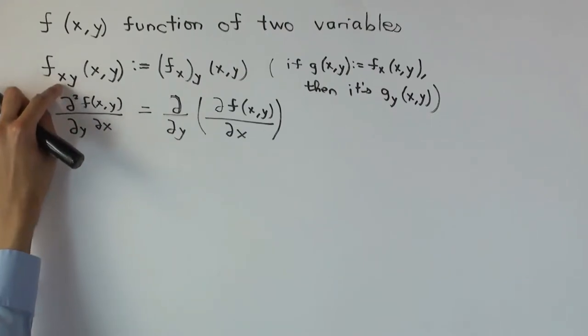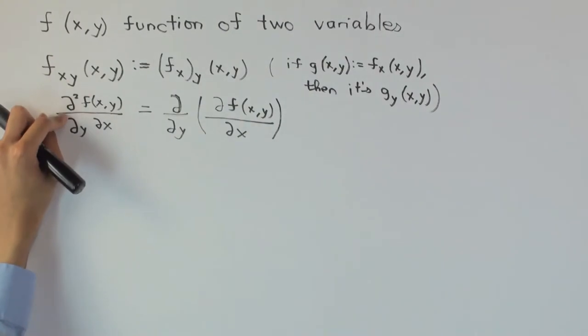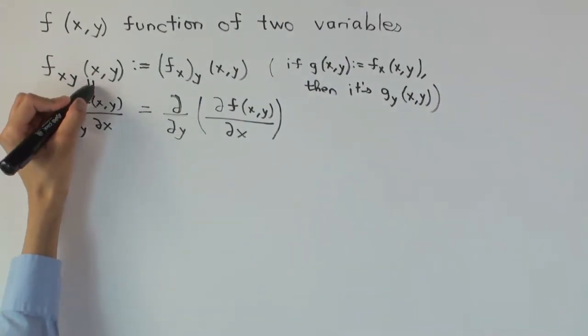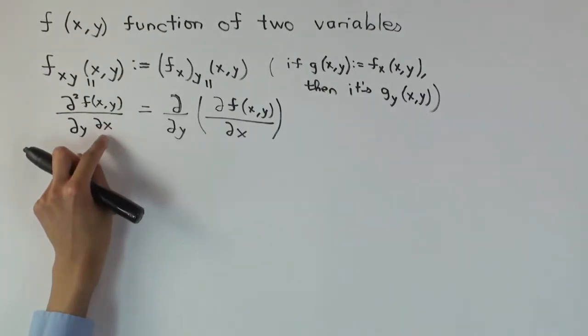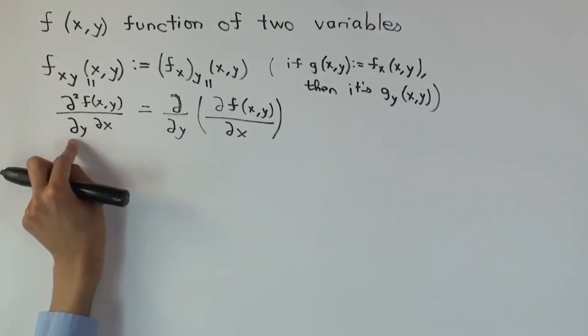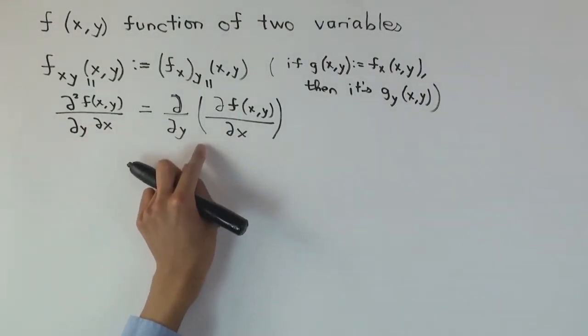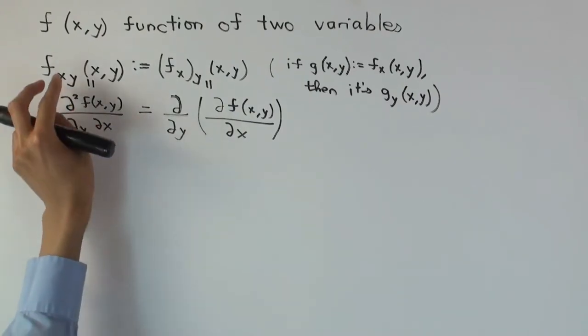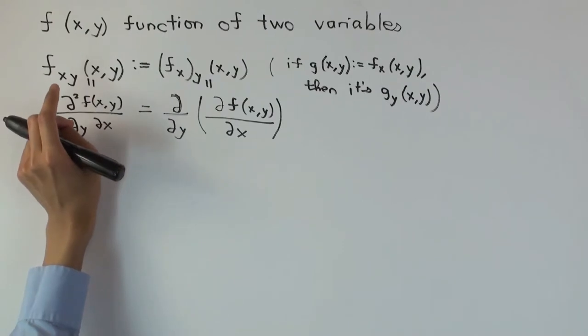So in this notation, you write the one you do first on the left and the one you do second on the right. Whereas in this notation, so these all four are equal. In this notation, the one you do first, you write on the right, and the other one you do on the left, right? Because that's how you wrote it here. Okay. Does it really matter? Well, it'll turn out that in most cases, f sub xy and f sub yx are going to be equal. But we don't know that yet. Right now, we are just defining it.